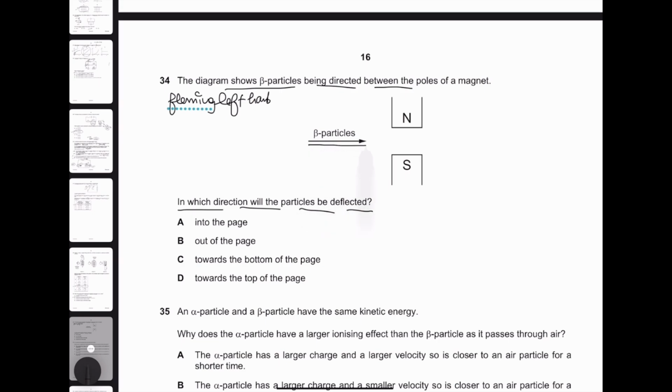Now, the beta particle is going towards the right. A beta particle is an electron. If the electron is going towards the right, the current should be towards the left, right? So your middle finger, using Fleming's left hand rule, should point towards the left, and your magnetic field should point from north to south, so downwards. Middle finger, left, magnetic field, downwards. What is the direction of the thumb? I'm sure it is coming out to be out of the page.